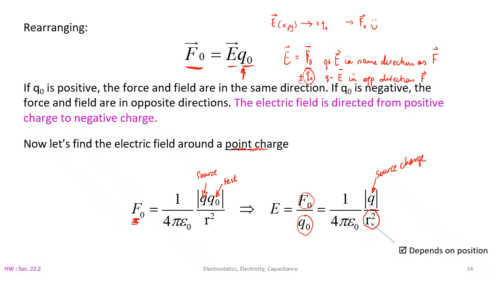Well, you can see that we can vary R to be anything. So electric field does in fact depend on position. I can make R equal to 0, 1, 1,000. I can use this equation to find the electric field anywhere. So this is a true field expression.